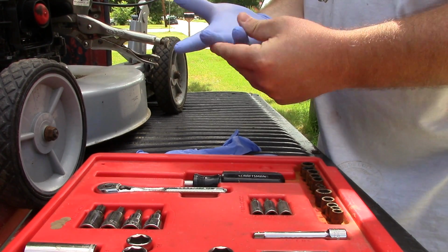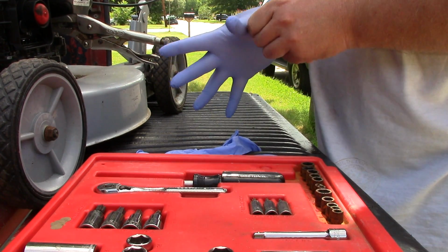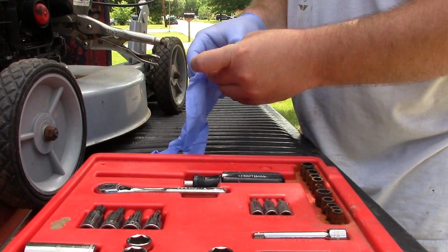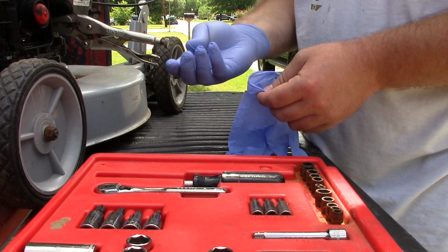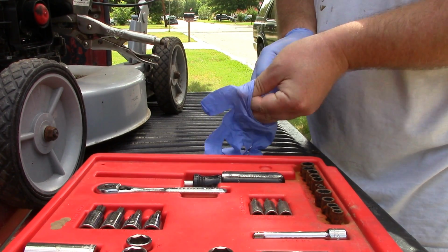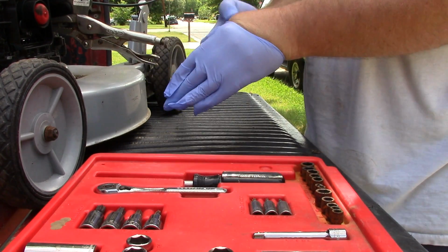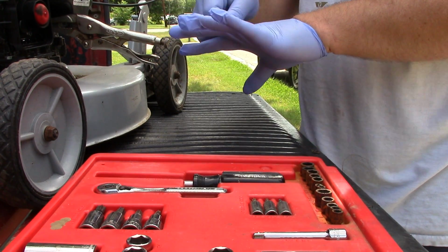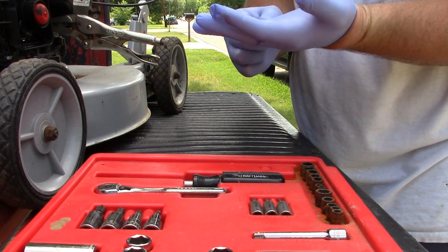These are nitrile gloves. They're kind of resistant to gas. They're better than nothing, but they get a little weird feeling. What's nice about these gloves is, even though they feel like the gas goes right through them and they get kind of goofy feeling, your fingers don't smell like gas afterwards, so maybe it actually is keeping the gas off your hand. One thing that absolutely will dissolve these is carburetor cleaner.